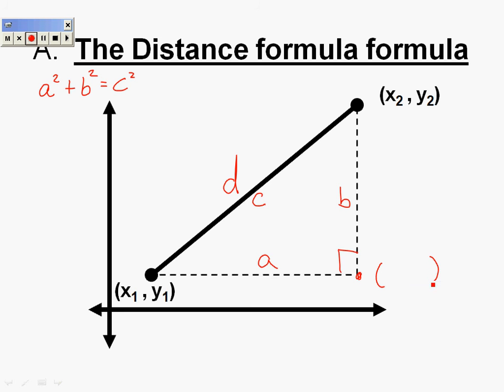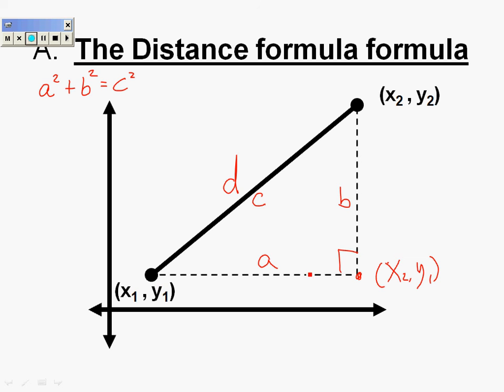Now, I'm going to go back and we're going to put the coordinates of this point on here again. What were the coordinates again? This point? How far over is it? It's x2 over and y1 up. So, now here's the deal. This is a right triangle, so I can use Pythagorean's theorem. So we've got to find these lengths, though. I've got to find out what a and b are if I want to do that, and we're going to use these coordinates again.